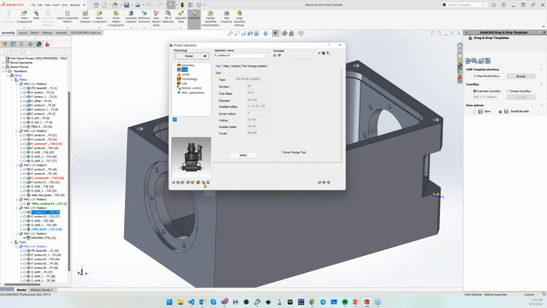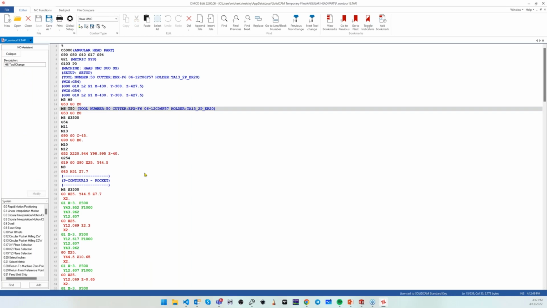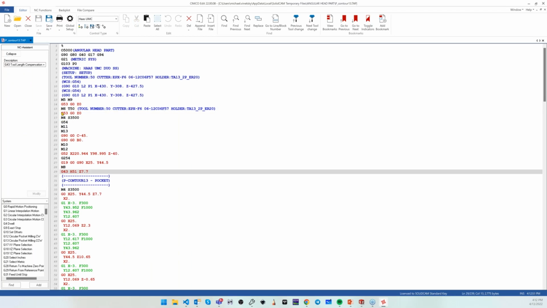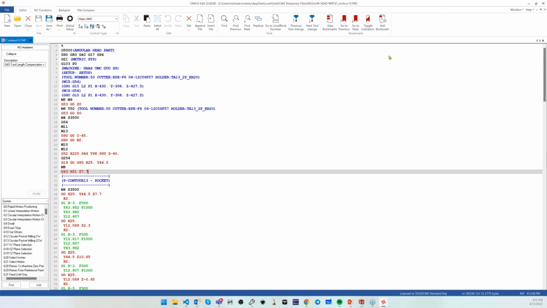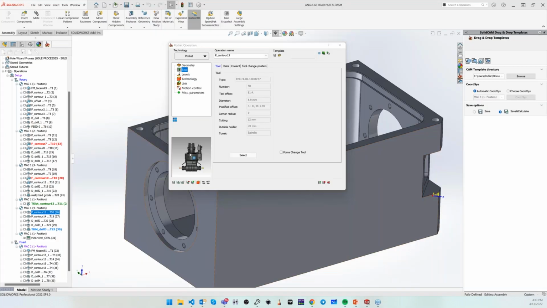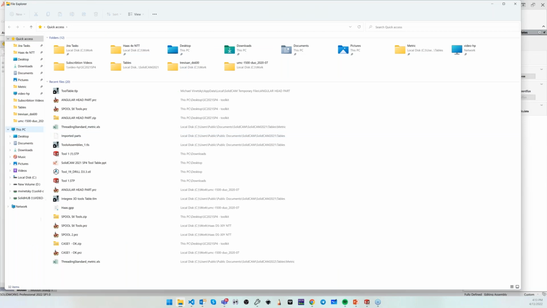But in G-code, if I print a G-code here, okay, I have the huge effect of it. One second, it's my mistake.